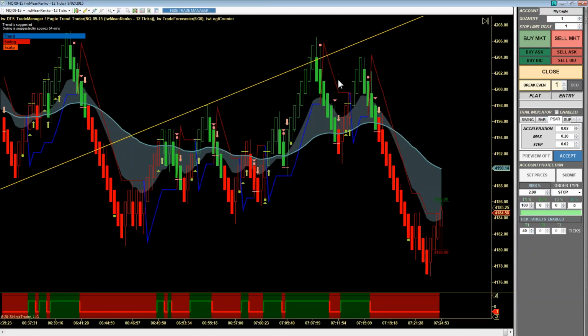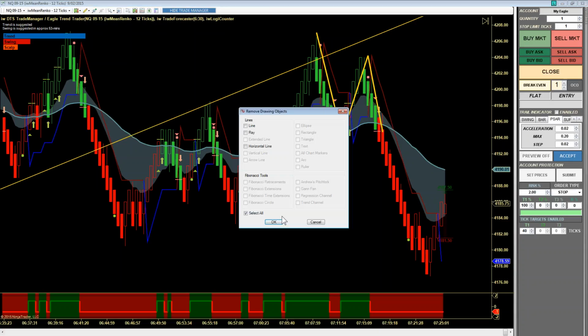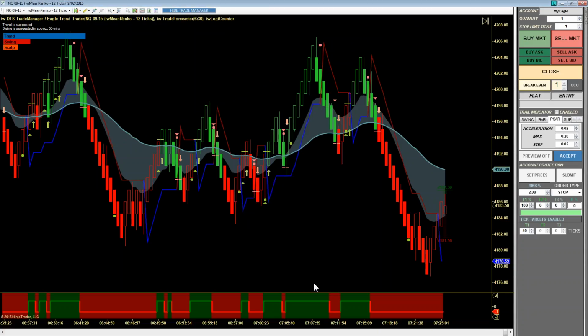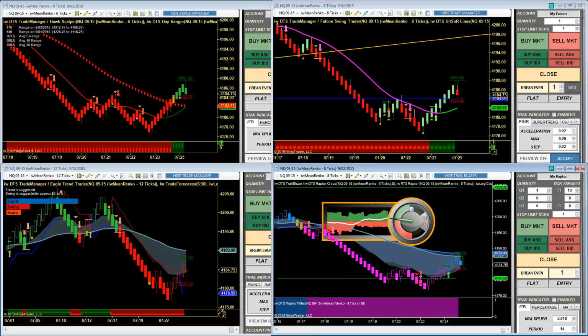Plus we had our nice little test of the extreme here. Everything suggesting that perhaps the market was going to head lower. And then fortunately, we had that nice little second push opportunity, which allowed us to get in and watch that trade take off to the downside to retest the lows.